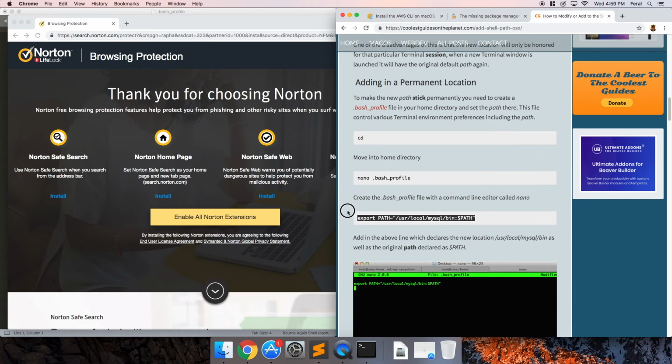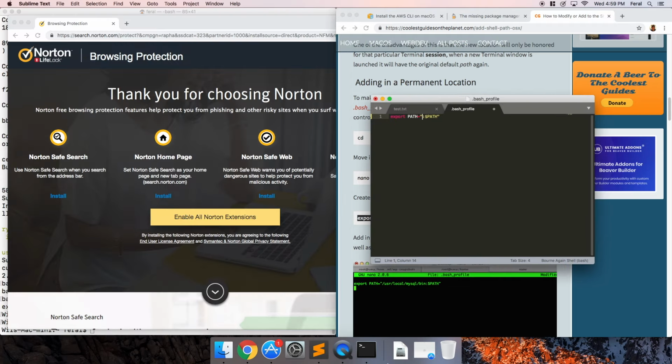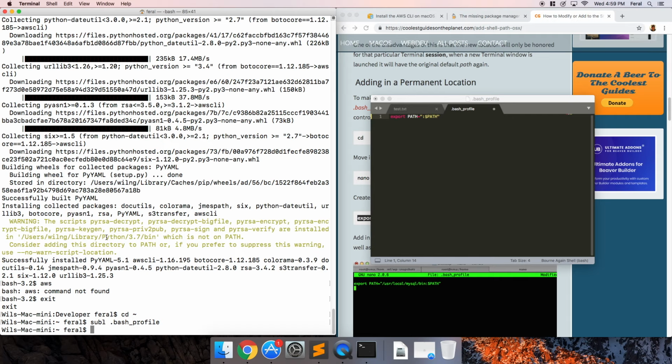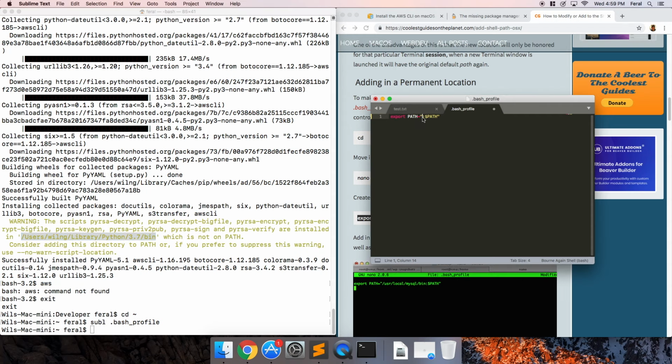We should be adding this. Just copy this, except that instead of this path, we are interested in adding this path. Copy and paste. And in theory, this is going to work. I really hope it works.